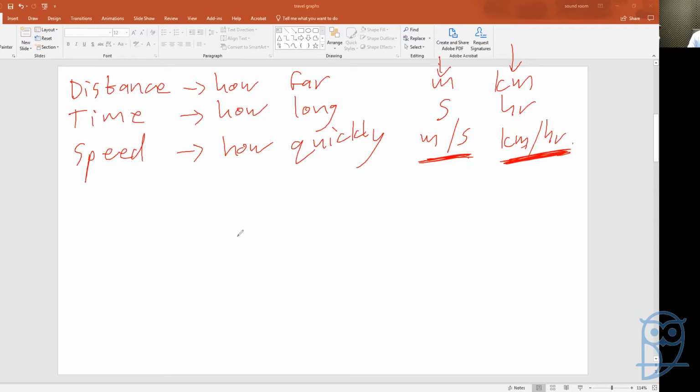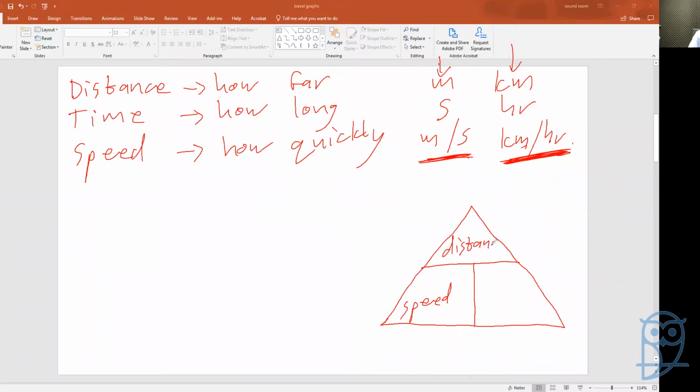Now, in case you are unsure how to calculate stuff like this, we have something that has a terrible name, but it is something that you will remember. It is known as the idiot's triangle. No, I'm not calling you an idiot, because I use this as well. If I was, I would be calling myself an idiot. So this is the idiot's triangle, and we have speed over here, distance over there, and time over there.